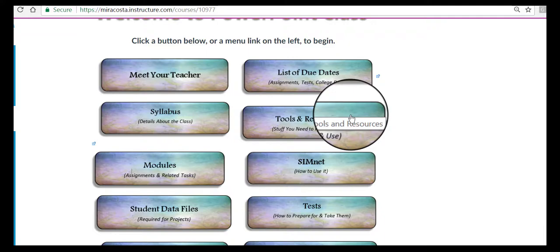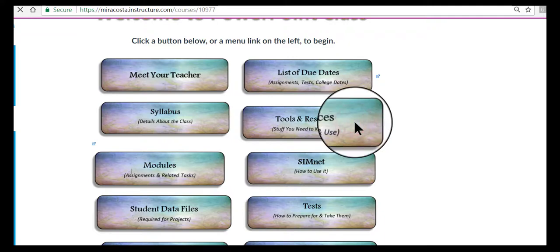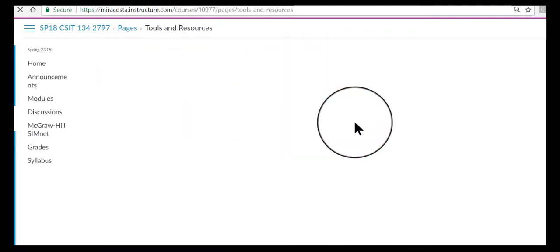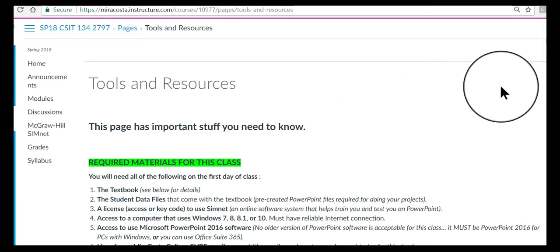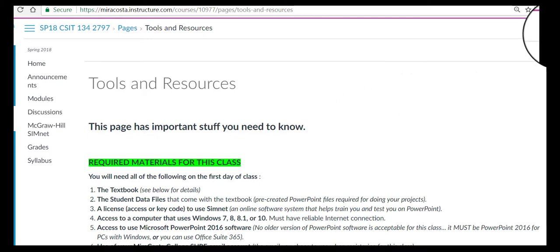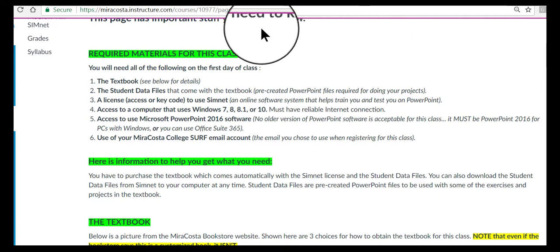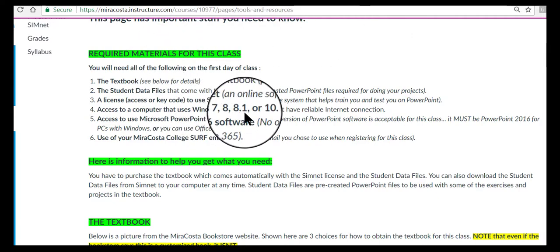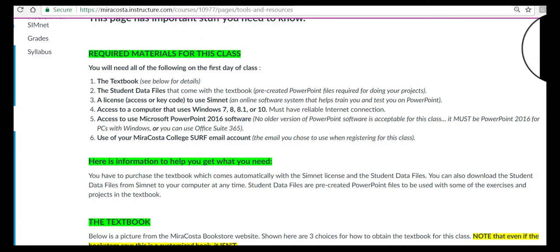The Tools and Resources button here, when you click that, it brings you to a page that has lots of stuff in it that you may or may not need to see throughout the semester. First of all, it tells you the required materials for this class, what you need to have.